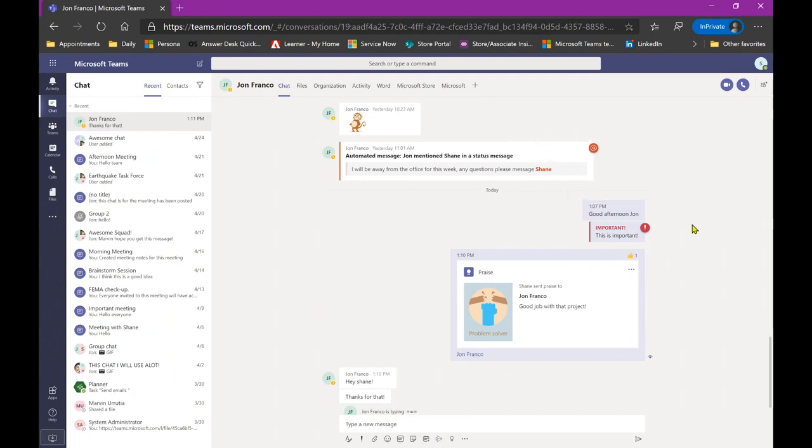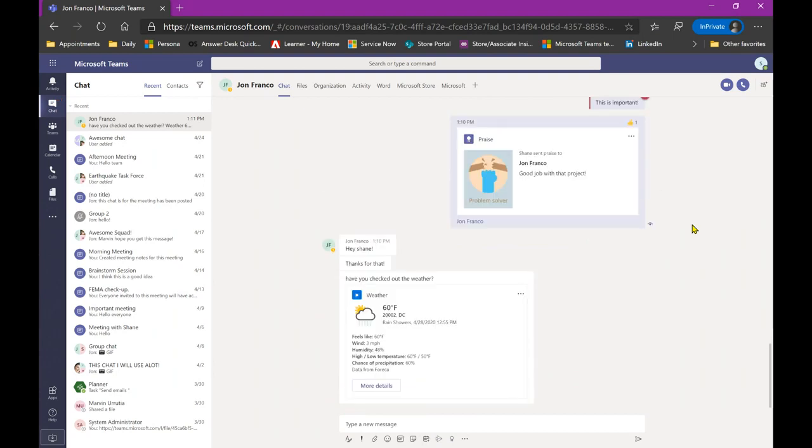And you can use that to, just like before, spice up your chat a little bit, or you can use it to let somebody know that you've read a message. So for example, if you post something in a group chat or a one-on-one chat or within a team, you can say, like this message if you've read it. And that way, everybody doesn't need to respond saying that they've read the message. They could just like it, and it'll keep it a lot more compact.